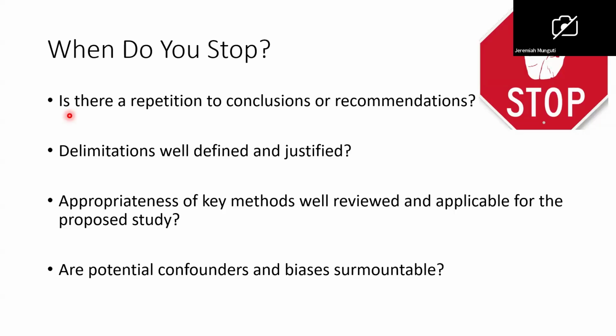Delimitations well defined. And I want to bring to our attention that delimitations is not the opposite of study limitations. The study limitations are those things that you have no control about, and therefore you are saying this might be the source of my bias, might be the source of not trustworthy results. By delimitations, you are saying, I set to do my study around this area, and therefore excluded myself from doing the rest. And those are the confines of your study, and you've justified them.